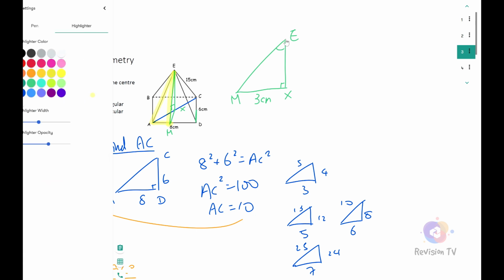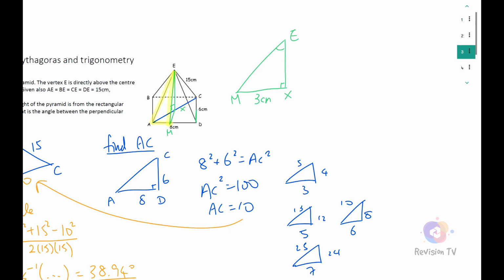So we can use that triangle to help us work out ME. I'm going to draw the triangle out: A, M, and E. Now, when you draw a line perpendicular from the vertical height to any length outside, it must be the midpoint. So M is a midpoint. The reason M doesn't look like the midpoint on this diagram is because I'm trying to draw a 3D version of it. So I must show you the side of it, otherwise it will be flat, and you can't really see the triangle in the middle.